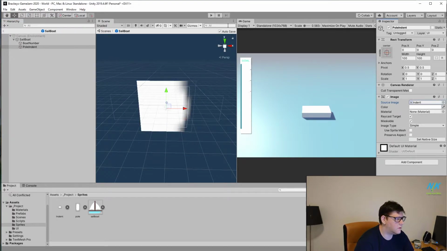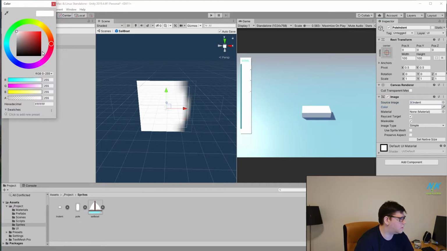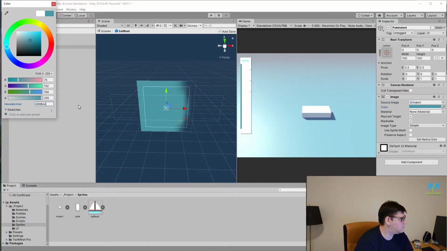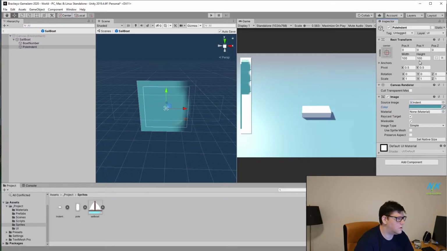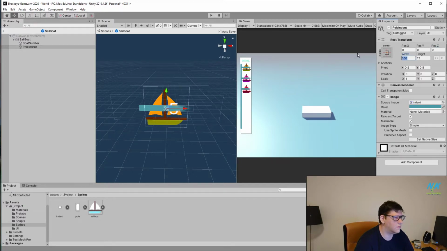Indent. Set a color to be the desired color. Now I need to change that to, I think the height was 12 and the width is, no, it was 12 width, 6 height, something like that.